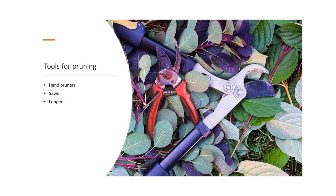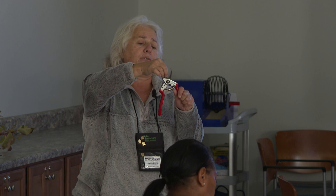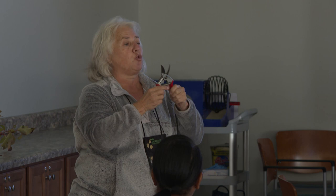You'll notice the difference between doing the job and not doing the job when it doesn't cut so well. But what you want is a bypass pruner where the blades pass each other. If you get a bypass pruner, that means that you're cutting. If you get an anvil pruner, this blade comes up against a solid surface, and what it does is it crushes the plant. You don't want to crush a stem on any plant when you cut it.